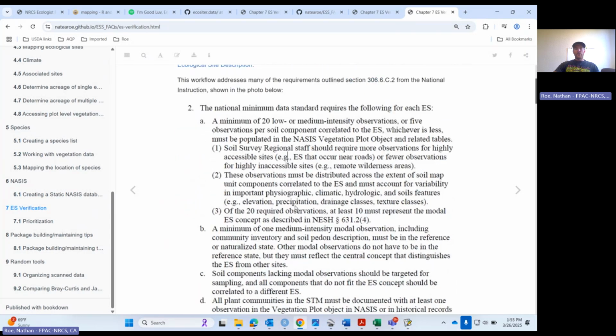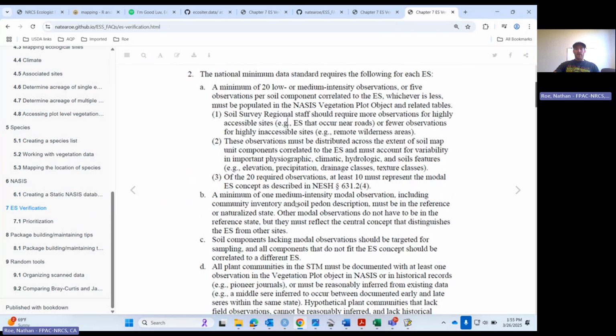So here's a screenshot from that national instruction, and it contains a bit of material that's particularly relevant to what I'm doing here. It mentions the data requirements and the documentation and sampling that is required to meet a verified status. So you can see here a minimum of 20 low or medium intensity observations or 5 observations per soil component.